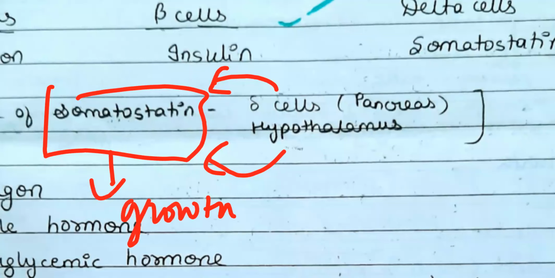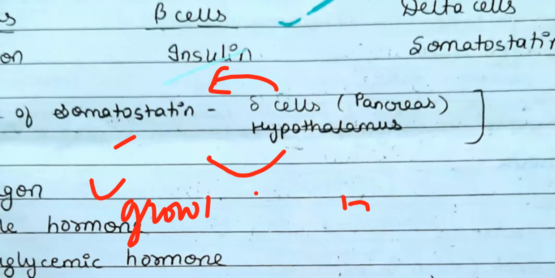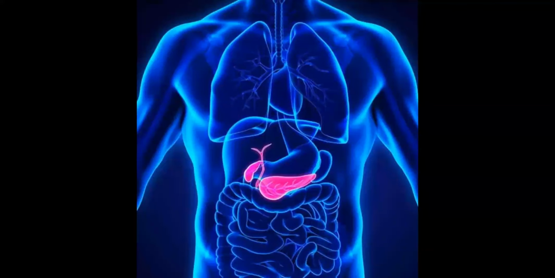Ab pata hai na, growth hormone का जो इनहिबिटर होता है वो हाइपोथैलेमस में आता है, वो तो यही है, ग्रोथ हार्मोन रिलीज हार्मोन इनहिबिटर है ये. So basically growth inhibition is the job of somatostatin. Remember this one. That is all about the functions of the hormones secreted from pancreas. Now, if I ask you about pancreas, which two hormones play primary role in glucose homeostasis of the body?